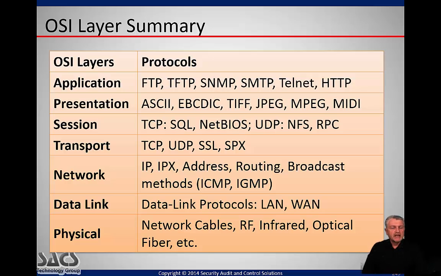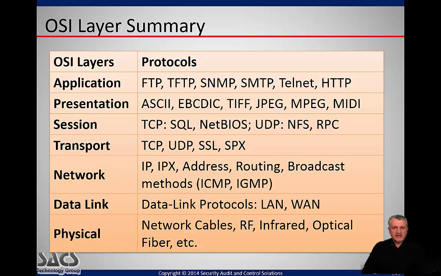For example, FTP, file transfer protocol, we've got trivial file transfer protocol, simple network management protocol, your mail, telnet, and also HTTP, which is part of your browser. That is sitting at the application layer. That communicates to other applications or to services or daemons using a port. That's the criteria.